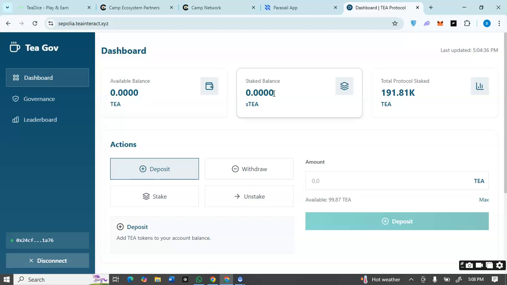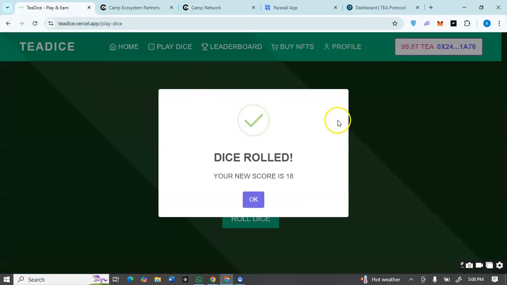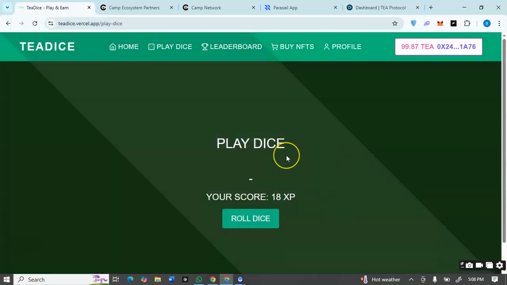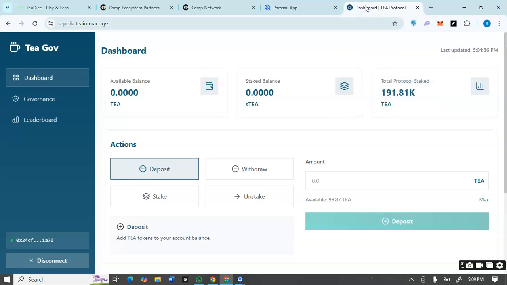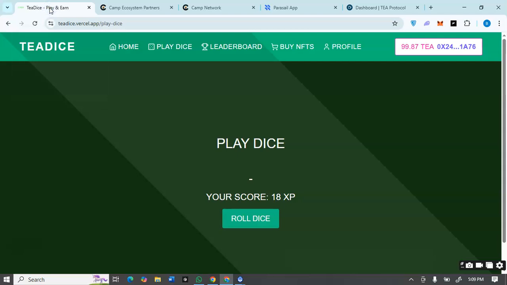Now some of the tasks you can complete on this Tea Sepolia are this Tea Golf and this Tea Dice Play and Earn. These two tasks are what I've just started doing to interact on the Tea Sepolia. To the best of my knowledge, these are the two I am currently doing. You can see this is Tea Dice Play and Earn, and this is another one, Tea Golf. If I have other ones, it will be a different link. You just have to be on standby, like active, to be able to get this update.